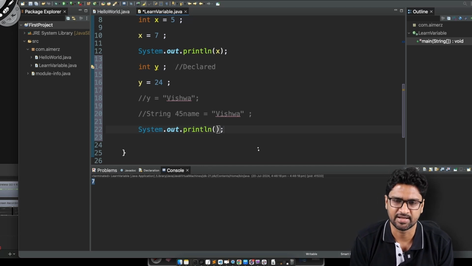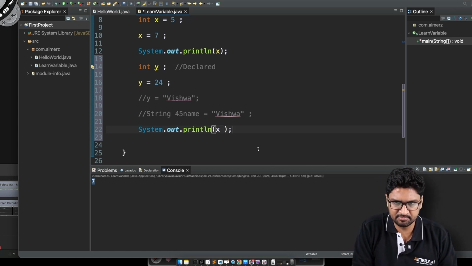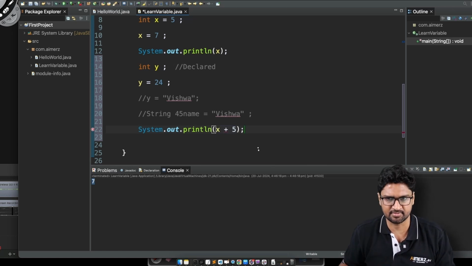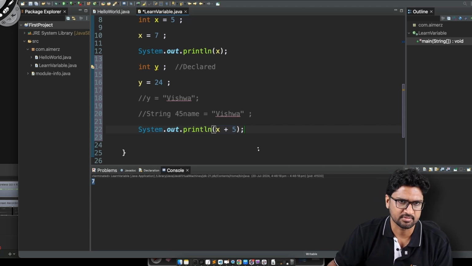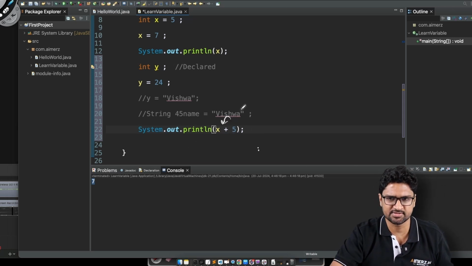Just give it a try, it is a very handy shortcut that you will need. Now if I put x plus 5 here, where plus is an operator, and try to run this, let's see what happens.